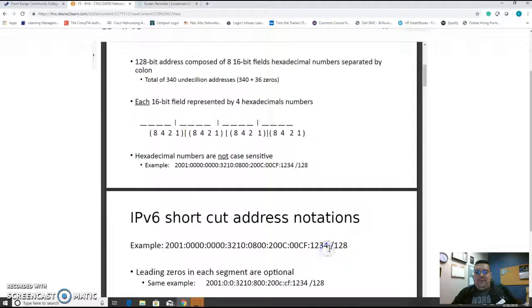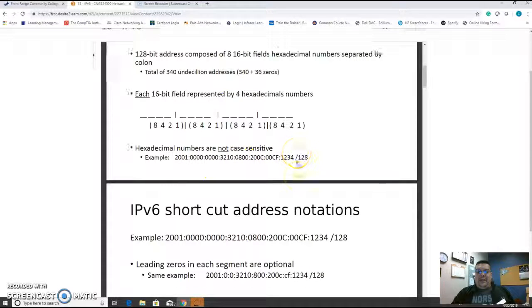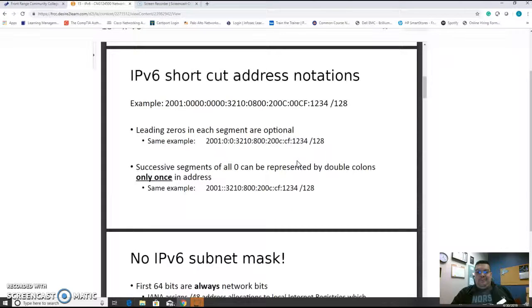Your IPv6 should be your hexadecimal numbers only, 8 16-bit fields. It should look like this. It's fully notated. No zeros are taken out. It should look like this, with some zeros taken out and leading zeros taken out.